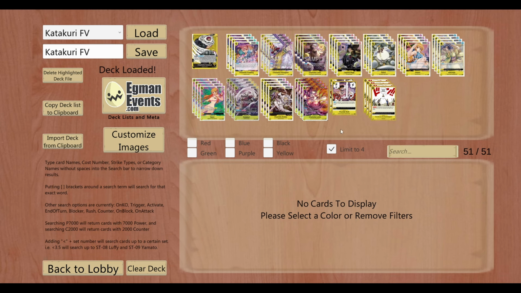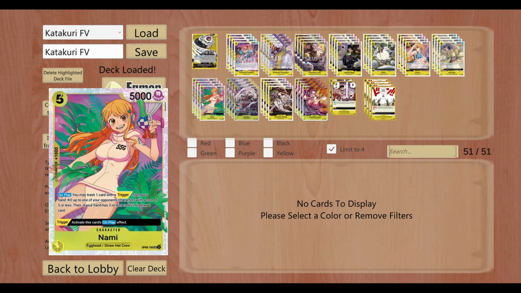And the card that I really want to emphasize here is the Nami. The only problem I saw with this deck is you don't have so many on-play KO effects. So your board removal is very limited, and having Gadatsu limits it even more.